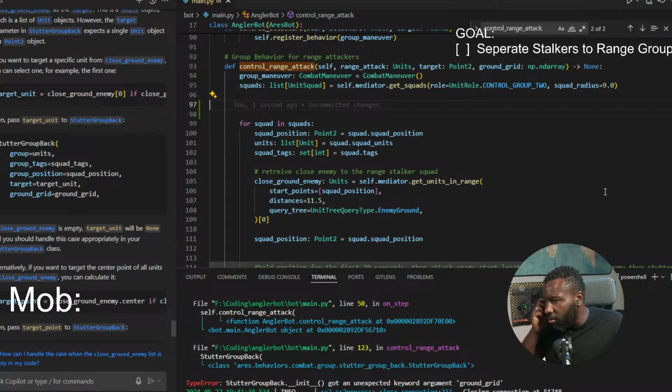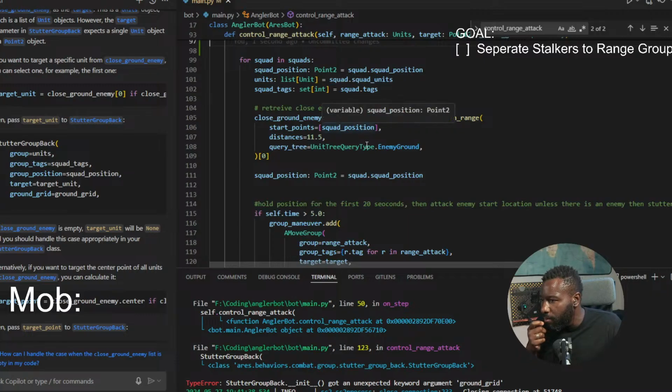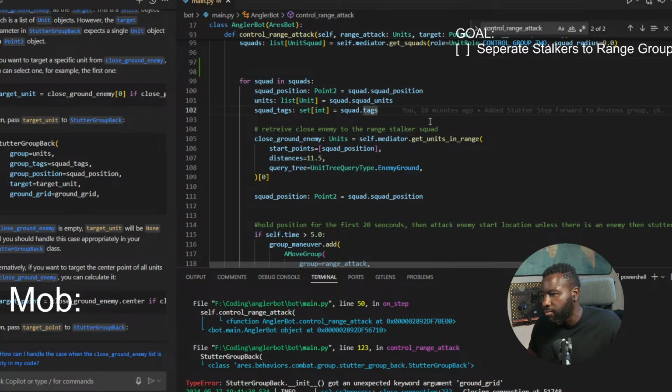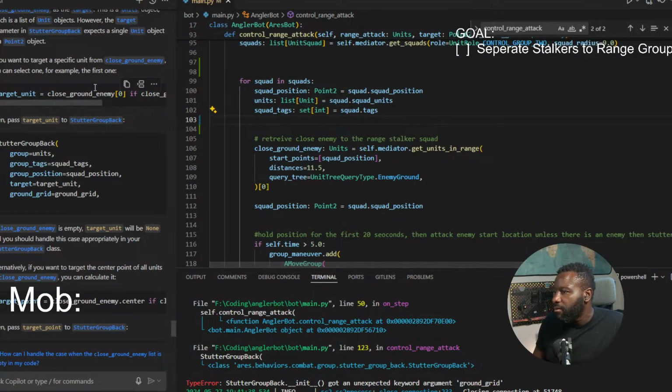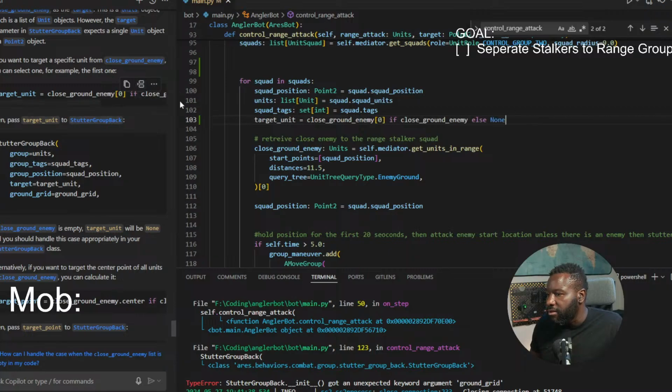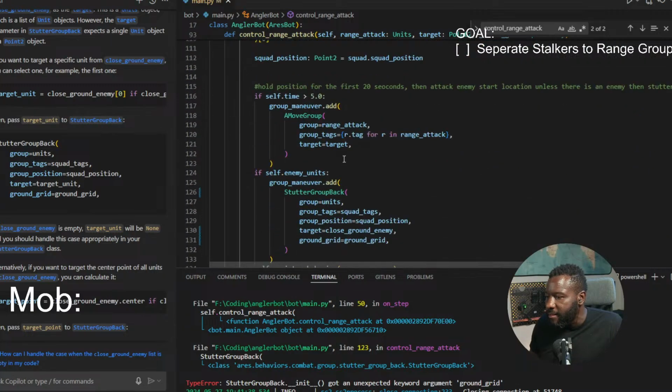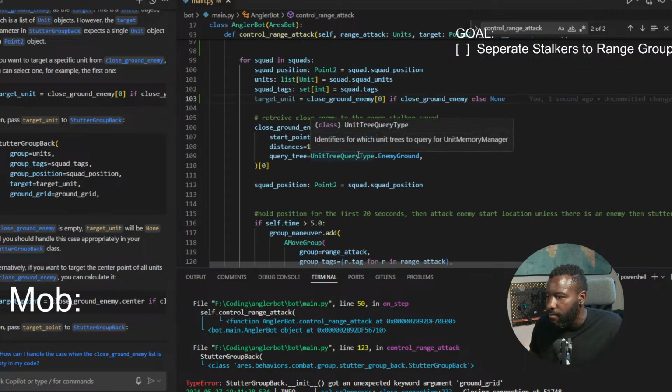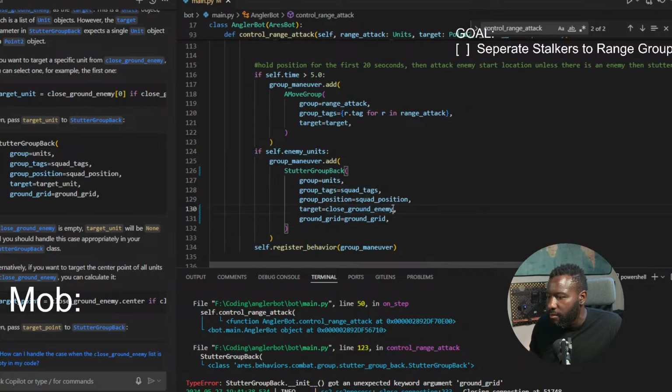Let's add this because I think I actually might like this to be the case. Now, do we want target unit to be in the for loop? Yeah, let's add it into the for loop. Insert at cursor. What's the hotkey for that? Control enter. All right. And then let's actually change this to target.